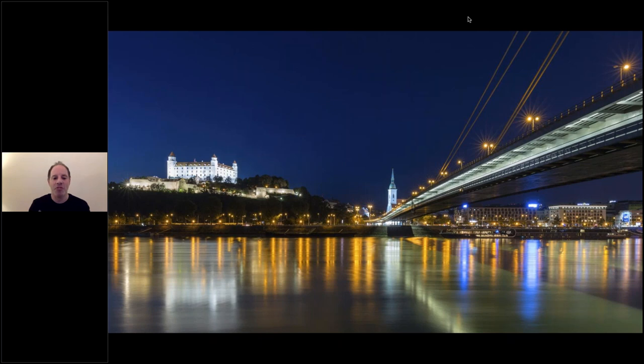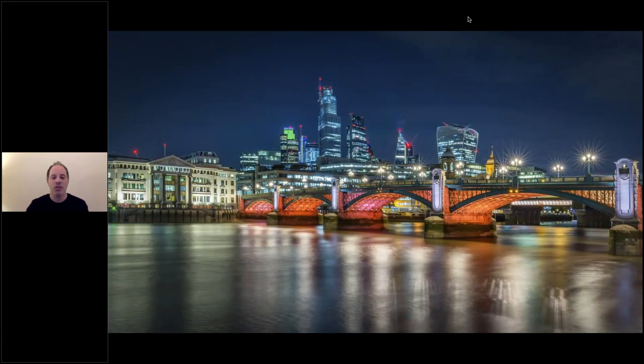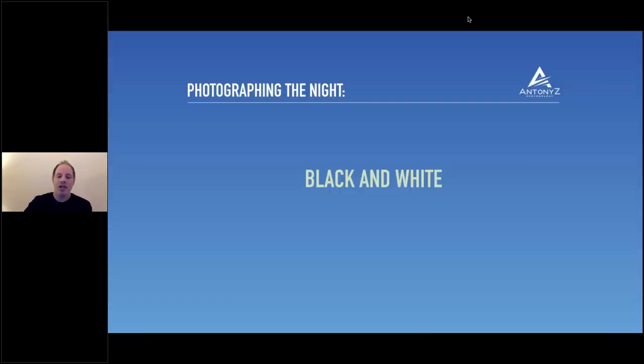There's often a trade-off between correctly exposing an image and getting lovely long reflections — plus the factor of wind and water movement. Make sure your first priority is to correctly expose your image and work from there. The River Thames moves very fast, making strong prominent reflections difficult — you really need very long shutter times in a very dark sky to do it properly, otherwise everything just becomes overexposed.